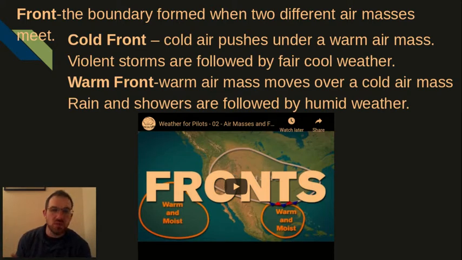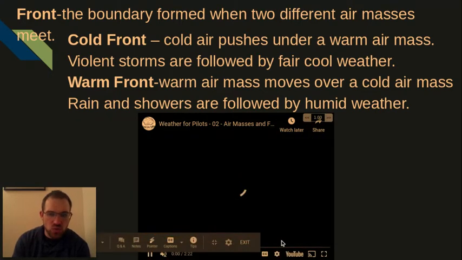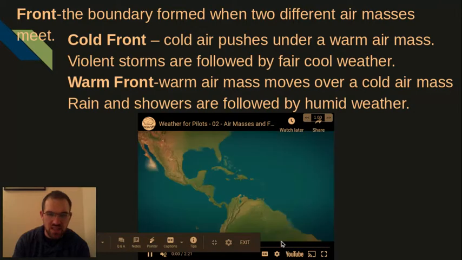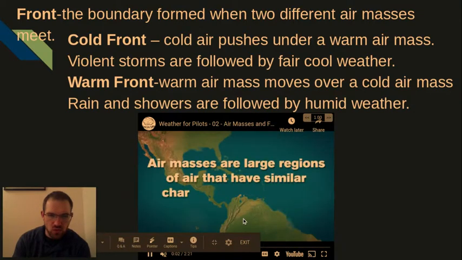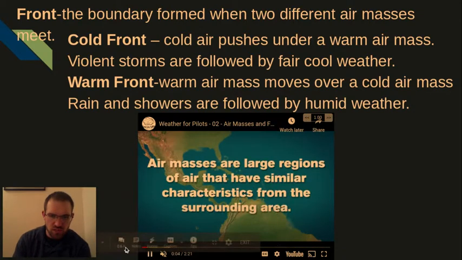Now, notice in both cases, always cold goes underneath the warm, right? Because it's denser. So it's always going to go underneath no matter what. So what's the difference here? If it's always cold on the bottom and warm on the top, what is the difference? And the difference is which one is doing the overtaking. That is everything. So if you look over here, it's going to rephrase some of the things that I just said here.